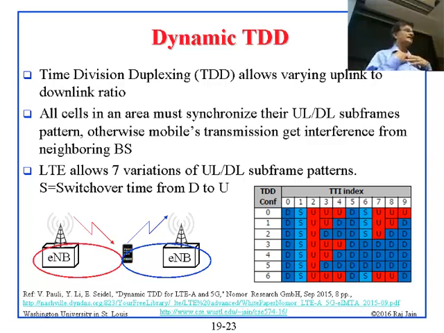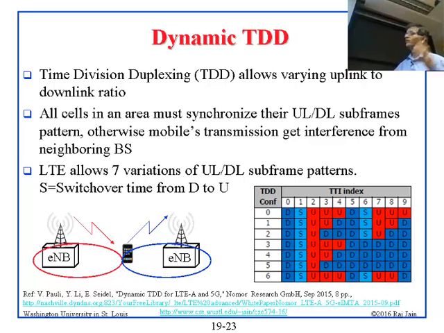If I decide that I want to do half-half, this base station has to do half-half, and that one has to do half-half. All the base stations have to do the same ratio, and at the same time, not just the same ratio. When I'm doing down, everybody's doing down. When I'm doing up, everybody's doing up. Because if I'm doing down and you are doing up, your mobile user will not be heard, because my transmission is so high powered that the mobile users are drowned. So when there are neighboring cells, they have to do transmission and reception at exactly the same time.